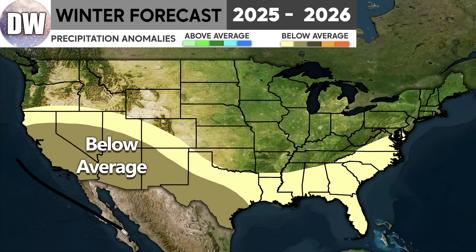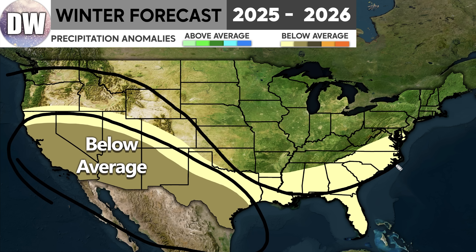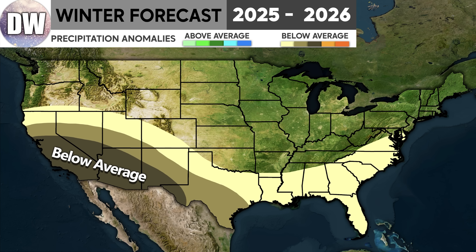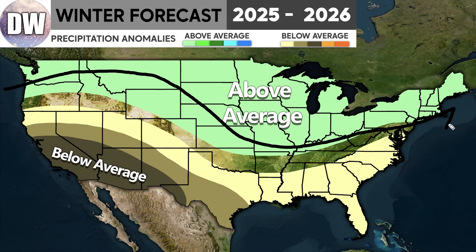Looking at the second layer, the Southwest is our more confident area for below average precipitation, because when the jet stream gets cooler it could dive further south and bring some storms through this area. I expect average to slightly below average precipitation, so there will still be many storms moving through, just not quite as many as on an average winter. We have a third layer for the very far Southwest — Southern California, Southern Nevada, into Arizona and New Mexico — classic neutral ENSO and weak La Niña behavior. For above average precipitation, the Northwest, because of the La Niña effect, will have storms coming on shore.